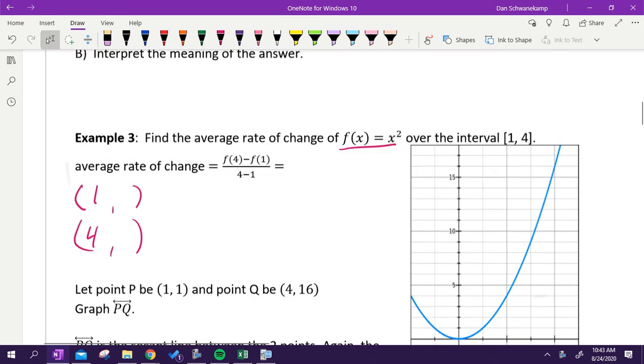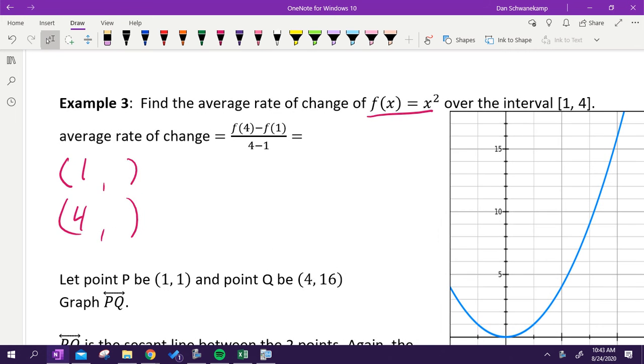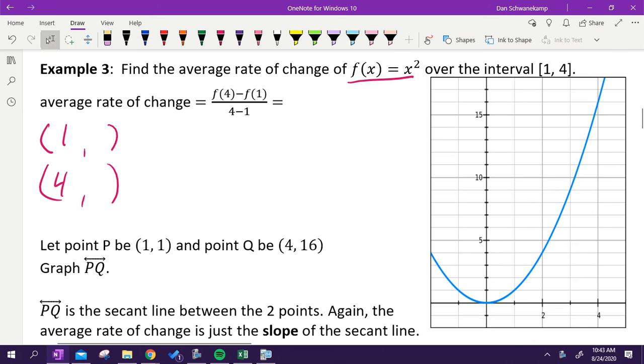All right, so we're finding average rate of change. Average rate of change means two-point slope of f of x equals x squared on the interval from 1 to 4. So if we're finding my y values, Jalen, what'd you do? Okay, that works. And for 4? 16. So she went to the graph, and that worked perfectly well.